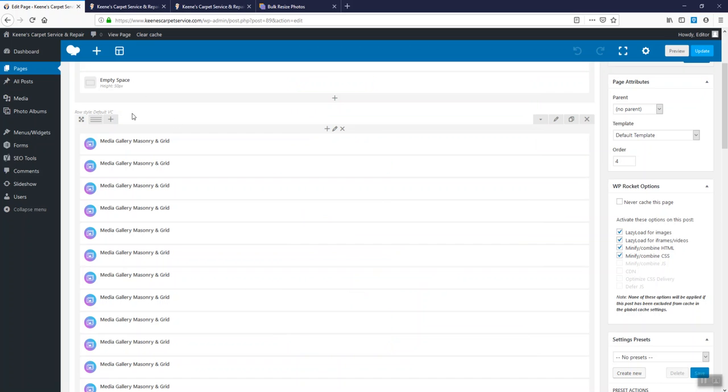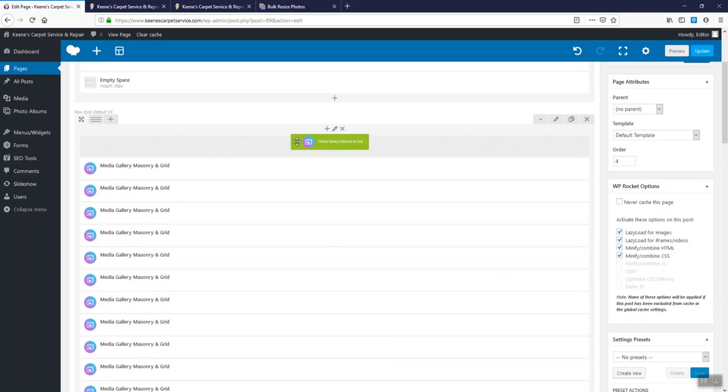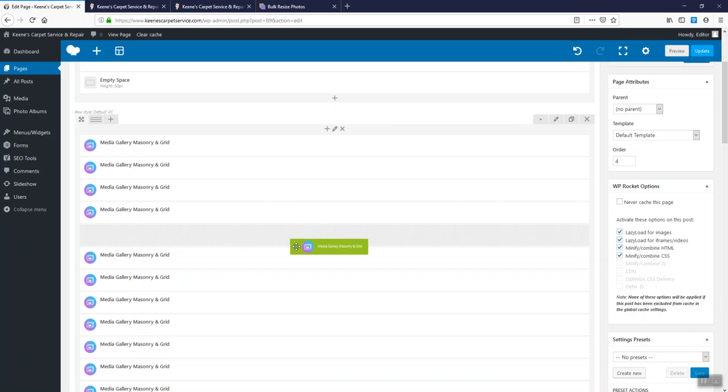When you're ready to add a new gallery, the easiest thing to do is hover over one of the galleries, maybe the first one, and locate this little double square here. That means you're going to clone this particular module. So when you click that, you've just cloned it. It's hard to see because all of these look exactly the same. That's why cloning the first one is the easiest, because you can just grab that first module and drag it down to where you want it. So I'll just take this clone and move it to row number 5.